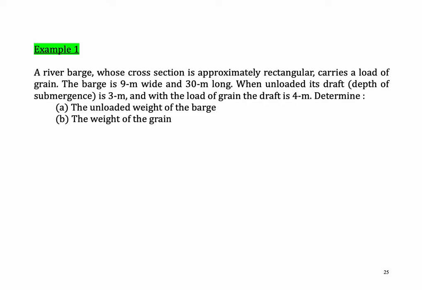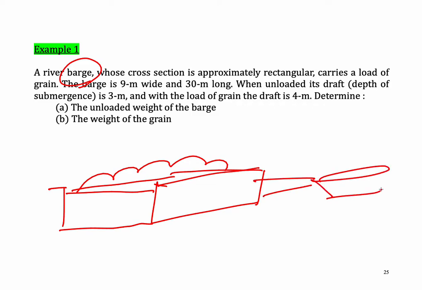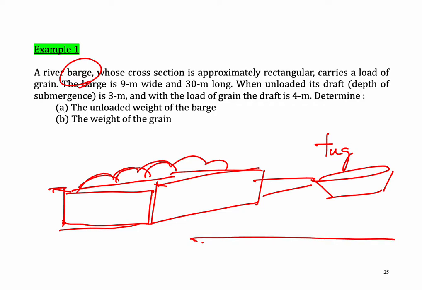So in this situation, it is talking about the barge here. The barge looks like a ship, but actually it is like a box that carries sand and other things, towed by a boat. A tugboat, for example, will pull the barge from one point to another point. So a barge is a rectangular boat used for loading and unloading things. And then, for example, if we draw the cross-sectional area here, this is the barge.